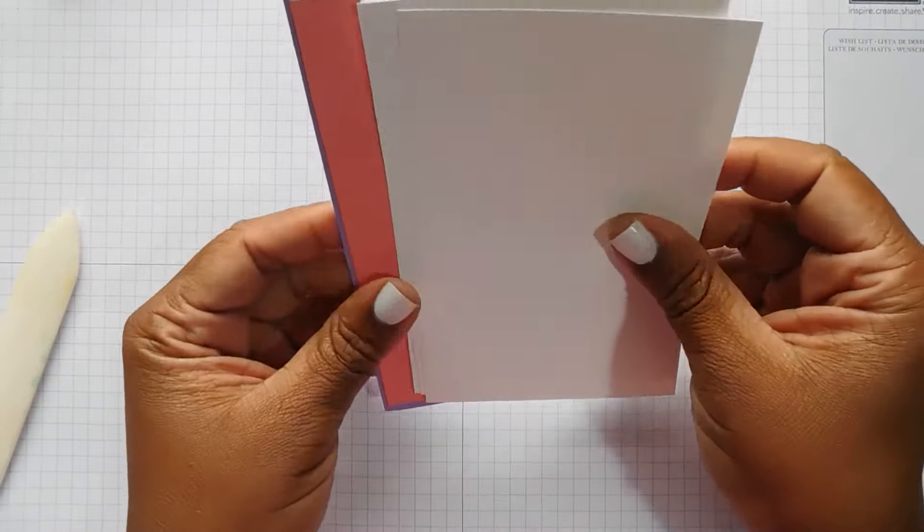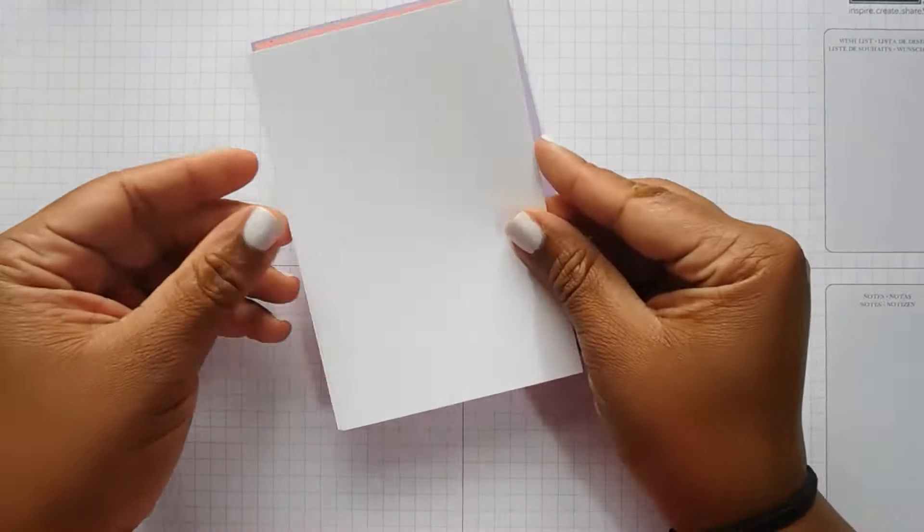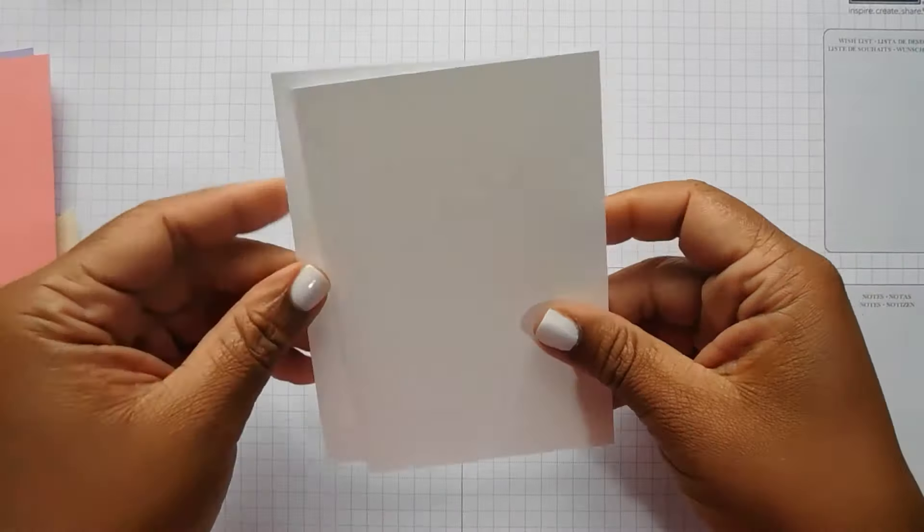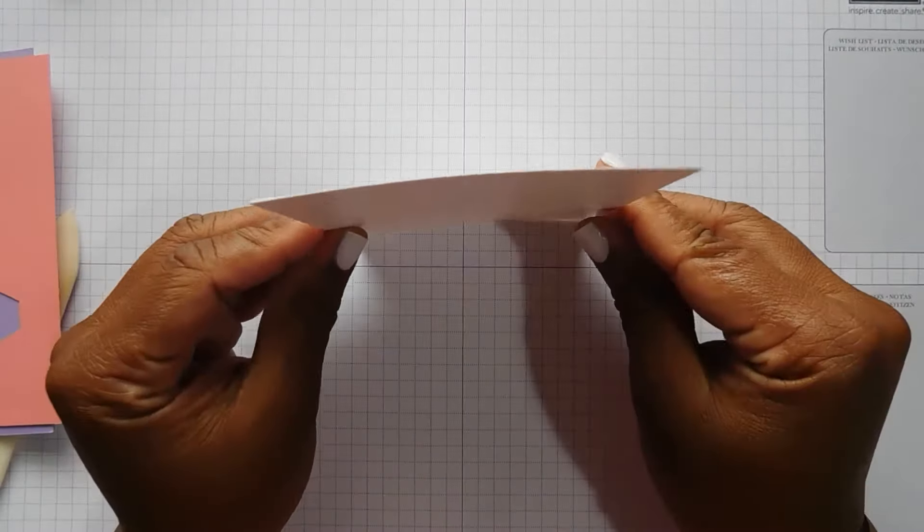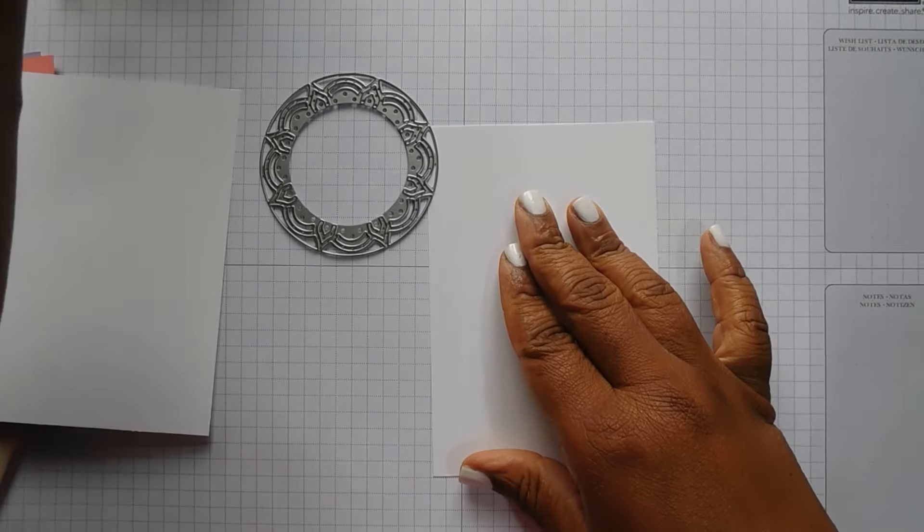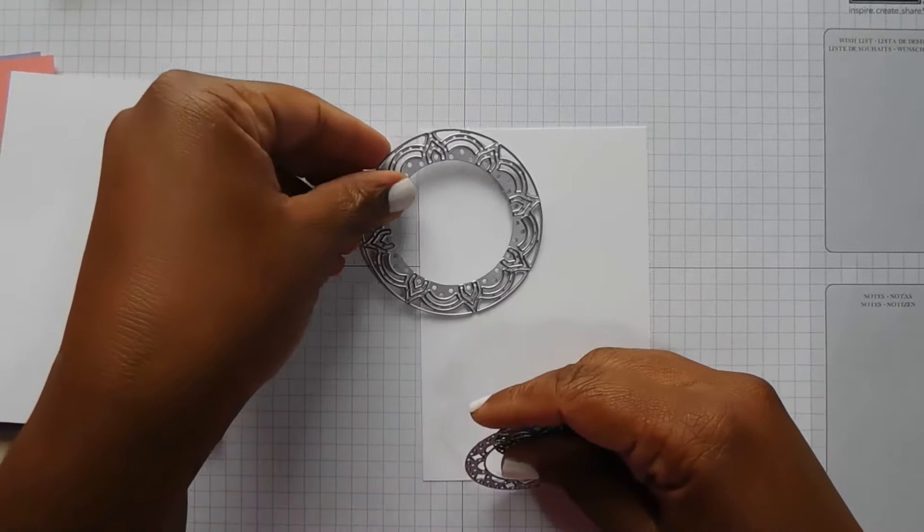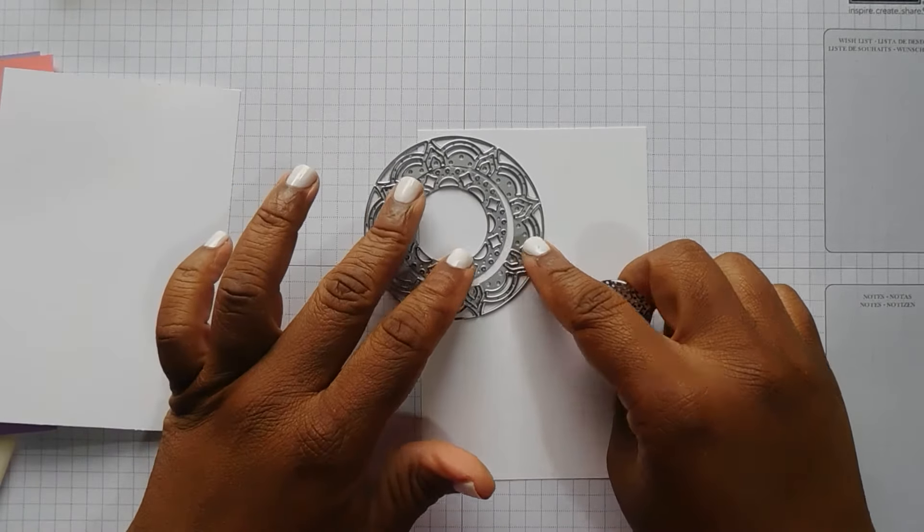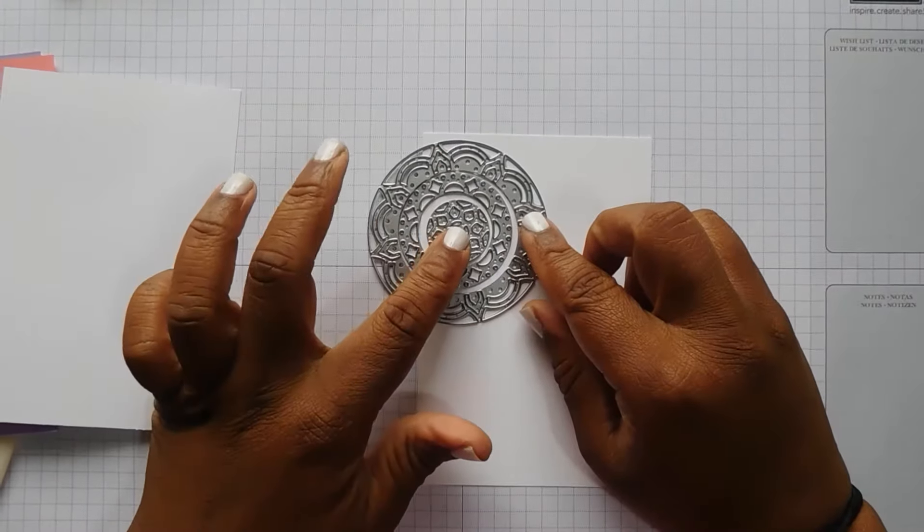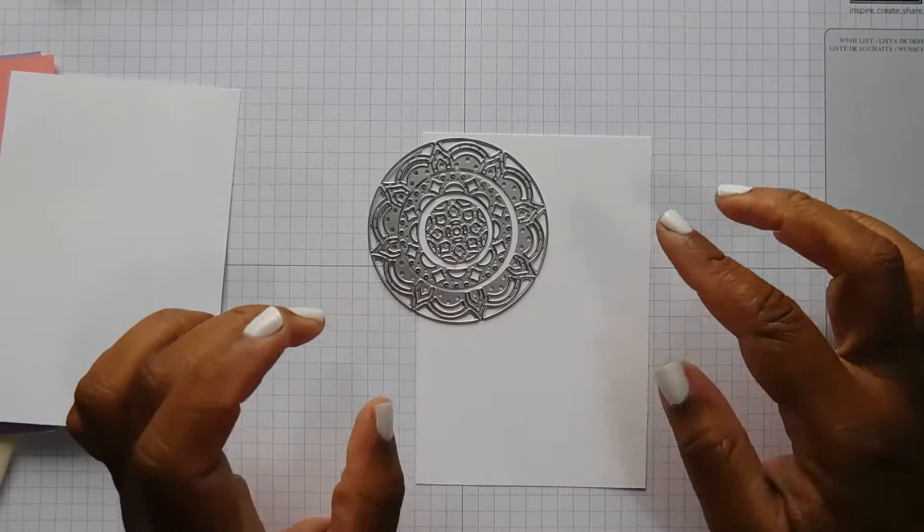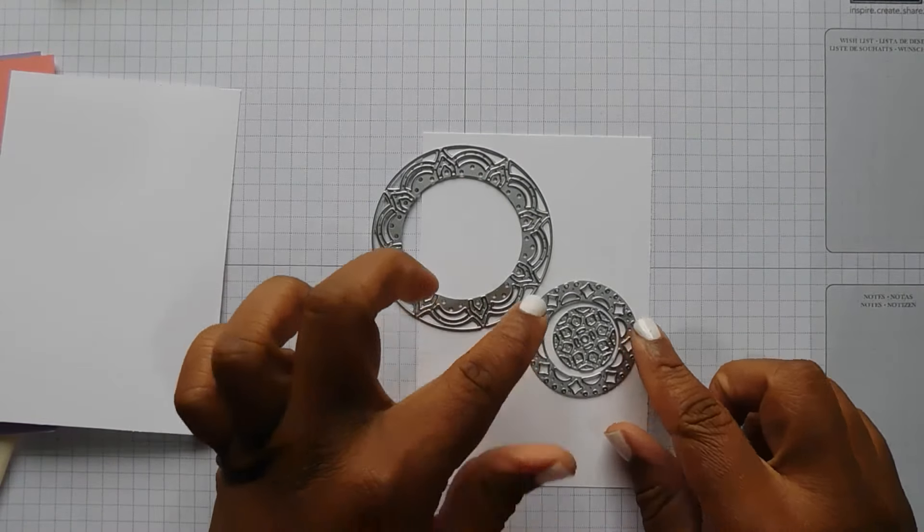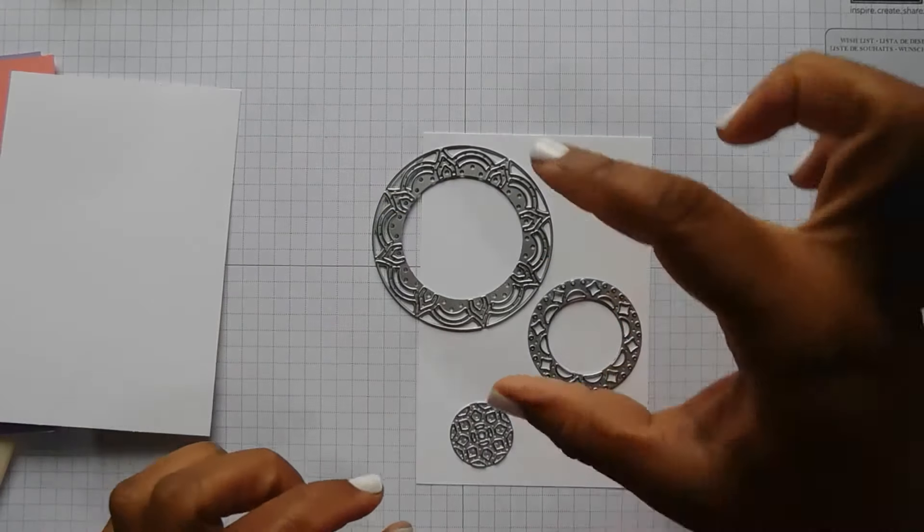So that's the Eastern Medallions dies and the Eastern Beauty stamp set. So what we're going to do is some die cutting. I'm going to have a layer of Flirty Flamingo and then Whisper White on top. Now the reason I've got two is because we're going to do some die cutting and then ink through the die cutting and then you'll see some pretty colours. I'm going to do the circle one there and then just the smaller one there and then just this one down there. So it's going to go from small to large.